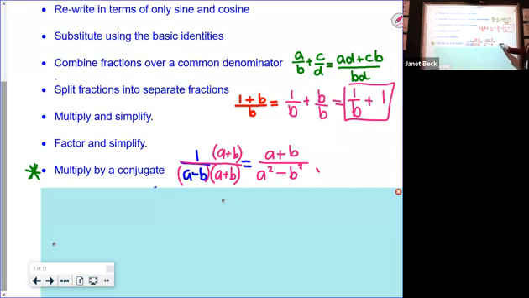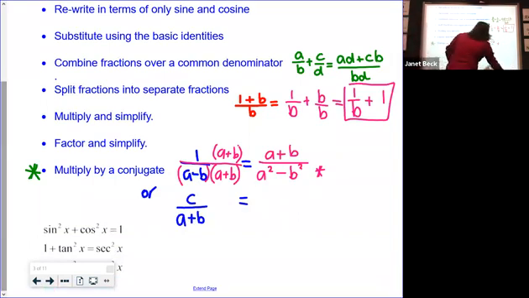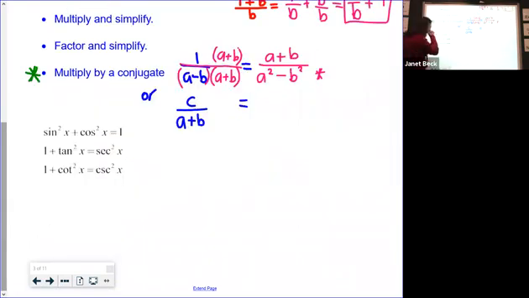Now, what's so special about this a squared minus b squared? That is going to be it. If it isn't, then we've done something incredibly neat. 99% of the time, look at your Pythagorean identities. It's not going to be exactly one of your Pythagorean identities, but it's going to be one of your Pythagorean identities messed up a bit. Okay, just get that out of the way. Here are your Pythagorean identities.